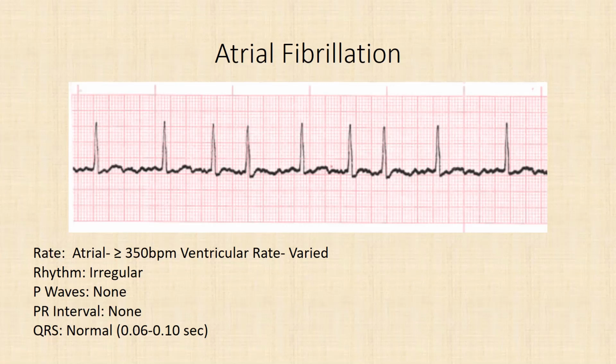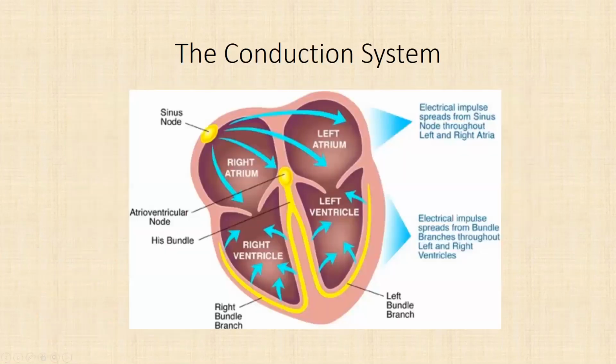If you look, you got a space here that's huge, and then over here you got a smaller one, a little bit bigger, now a smaller. There's no rhyme or reason. If you try and look for those P waves, you can't really tell where they're at. You're like, well, maybe that's one, or maybe there's one there, maybe one there, or maybe it's here. So P waves you can't really see because they're just kind of all over the place. So you could say there's none. And then again, if there's no P waves, you can't measure PR interval. And then that QRS is within that normal limit of 0.06 to 0.10 seconds.